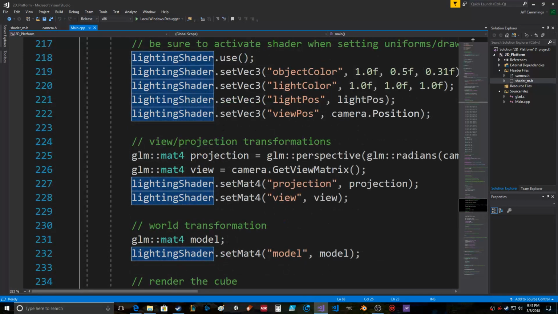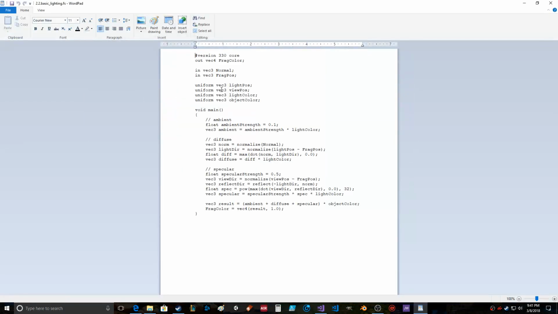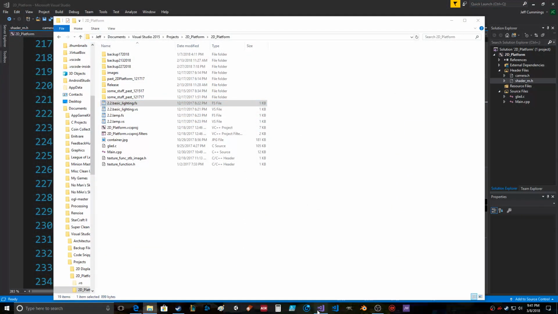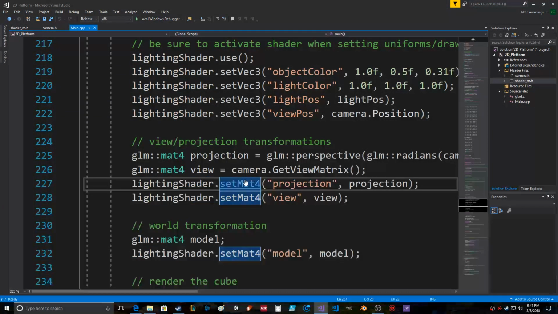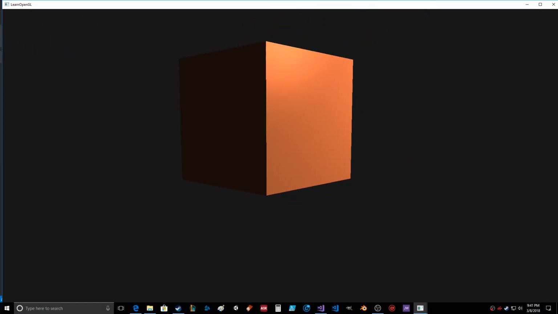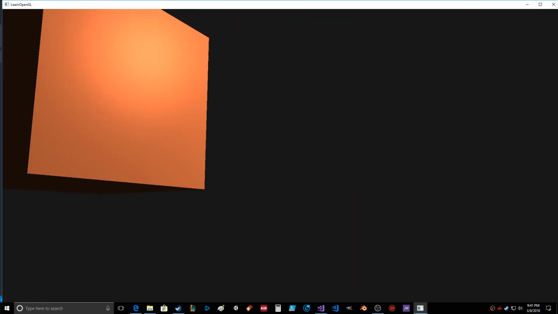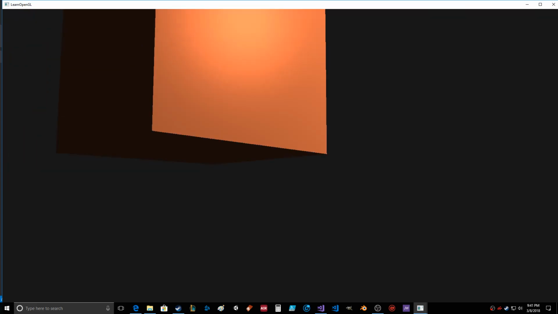So object color, light, and that could also be part of this, because I didn't see those actually. Yeah, light position, view position, light color, object color. Those are all uniforms that are sent in from the application. And it doesn't really do much, but it does actually accurate lighting, so I shouldn't say that it doesn't do much, because it does accurate lighting, unlike some of my examples.